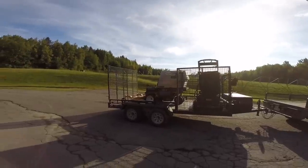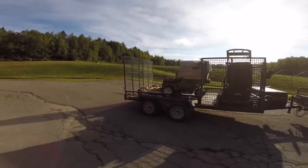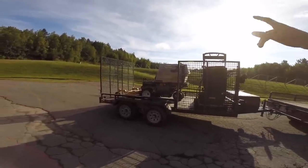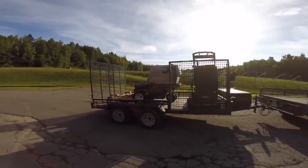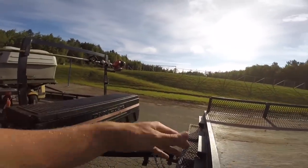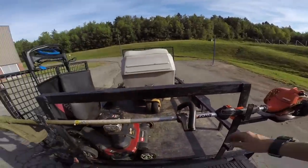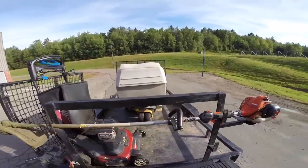One thing I would change is making the trailer a couple feet longer — maybe a 7x14. If I went to an enclosed trailer, I'd definitely want two gates on it. Right now I like the open concept. On the A-frame at the front of the trailer I have my toolbox — I used to keep it in the back of the truck, but because we're always moving so much grass around, it's easier to have it right here. The trimmer rack is up front too — easy to access from both sides. The line trimmer is an Echo SRM 225, and we bungee it down — great trimmer, haven't had a problem with it.